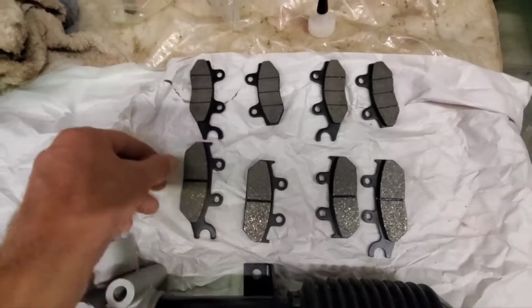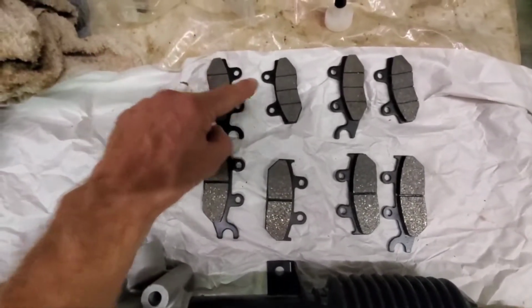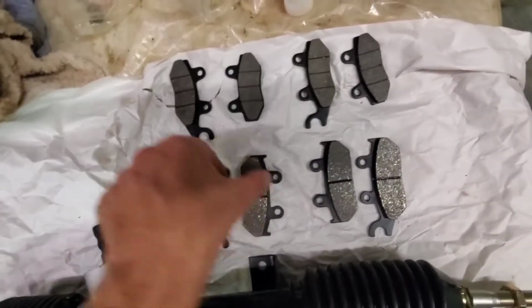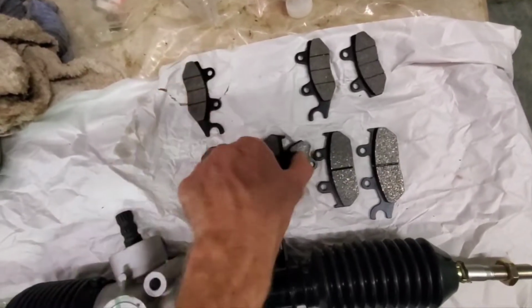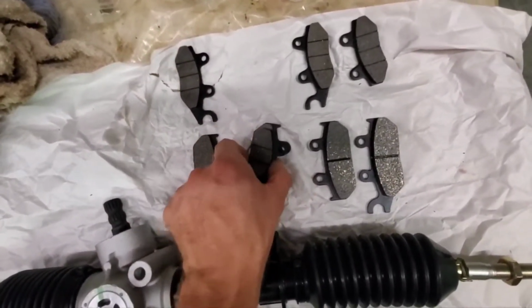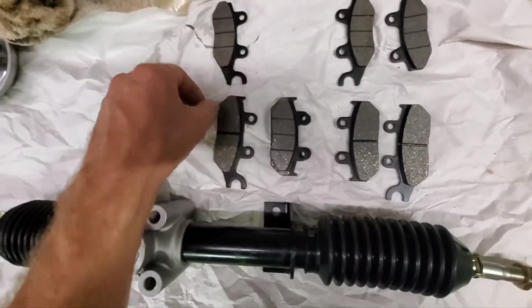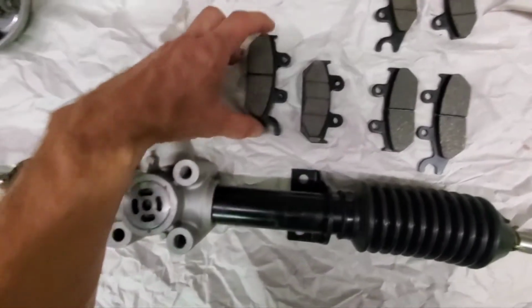All right, real quick, guys. Here are those brake pads, and I'll show you the difference. These were the ones that didn't fit. They've got the ribs and everything. They're definitely not the same size, you can tell. So, yep, not gonna work. They weren't gonna work. I'm gonna try and make them work.